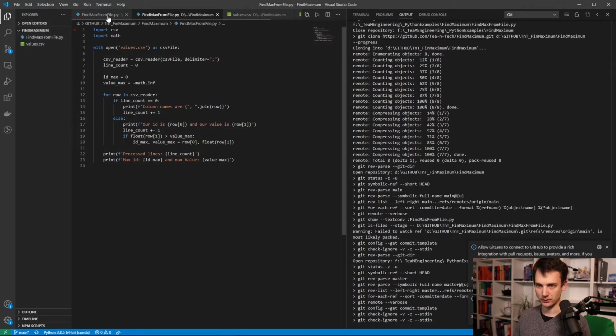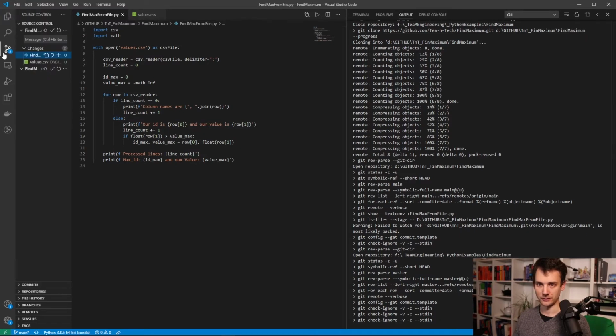You will see, if I close the right files, that I'm now here in D. So this is my repository, and now I want to push those two files onto GitHub. This is done with this symbol here. So this is the stage changes stage. Here you can add the changes you made and give it a little message and then push it up to GitHub. This is what we're going to do.